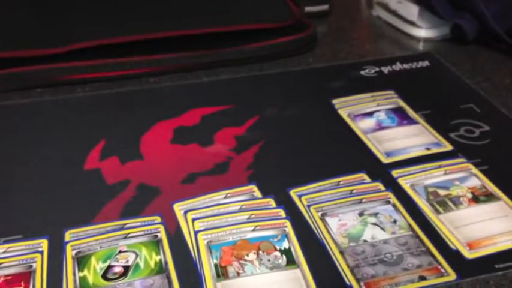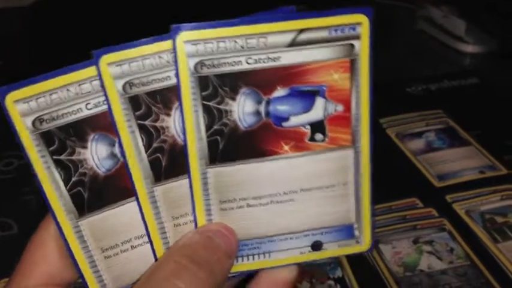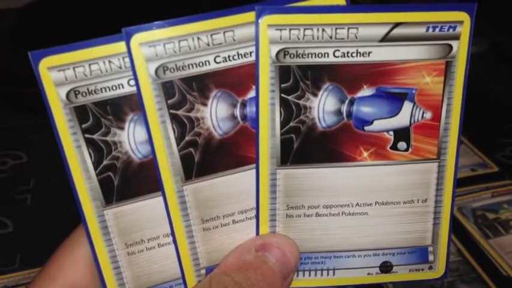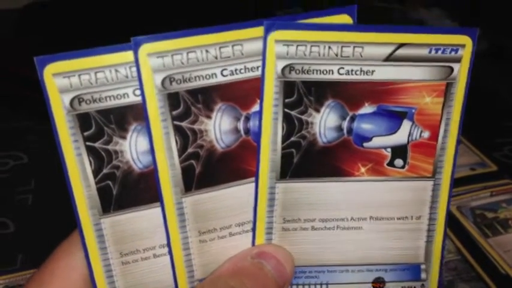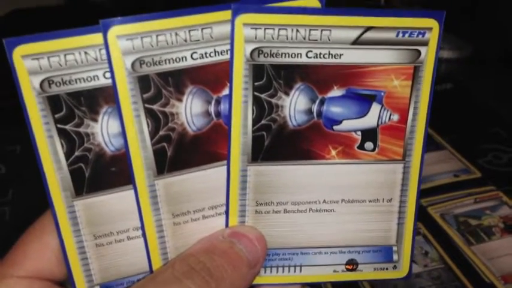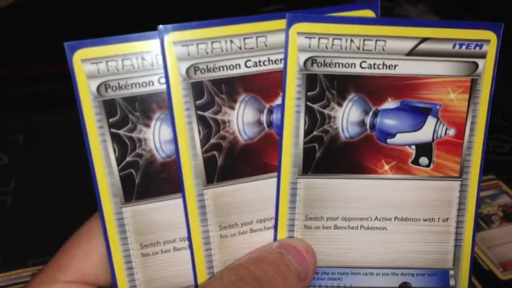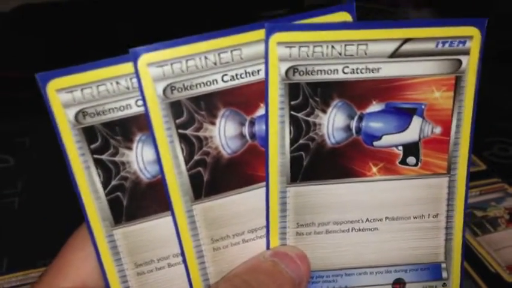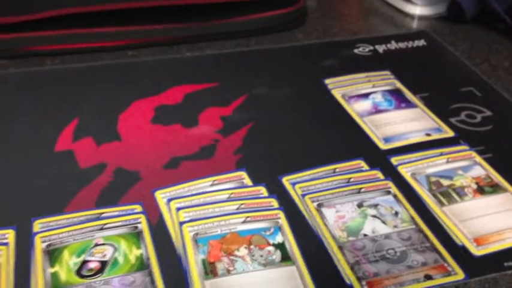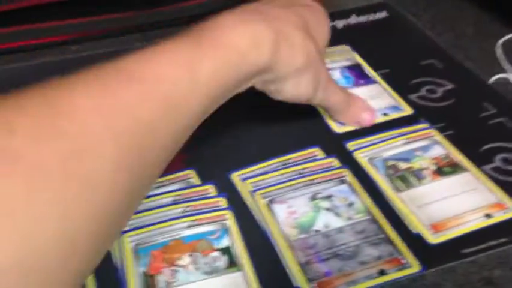Next, I run 3 catchers. I actually talked to a lot of people, and they said they were only running 3 catchers in this deck. Catcher is really good. Most people will run 4, but I find 3 being really consistent. You won't always need the 4th catcher anyway. The 4th one might just help you with stalling, I guess. But 3 catchers, very good. Always a crucial card for a deck. And I do have a 4th catcher, but I am saving that. That is not up for trade.